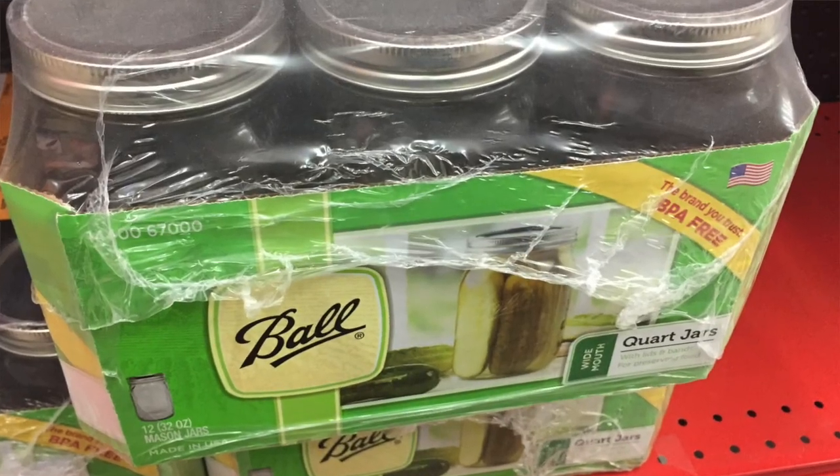I purchased all of my mason jars off Craigslist. I first went to the store and discovered they're about a dollar a piece, which is very inexpensive, but they did come in plastic. Mason does sell jars that are not in plastic, but that wasn't available at my local store. So I got on Craigslist and found a lady who stopped canning — she literally had hundreds of bottles, which I purchased for next to nothing.